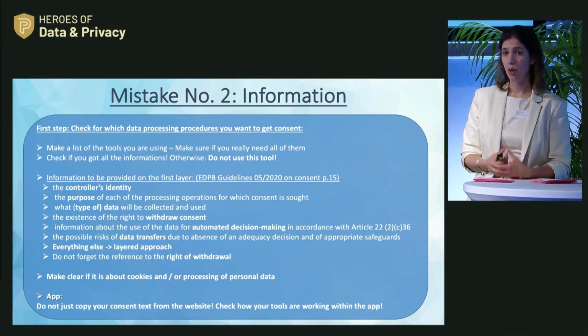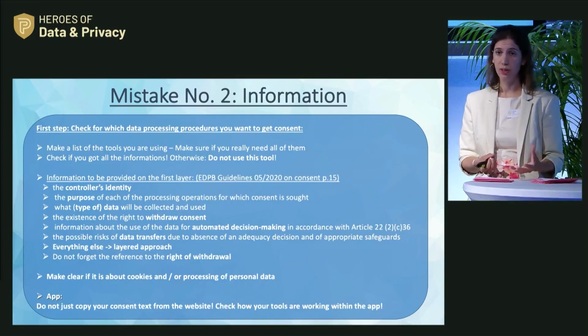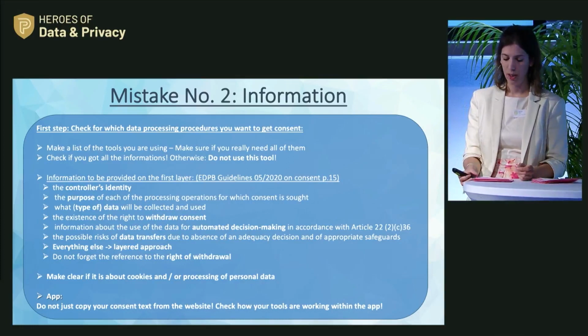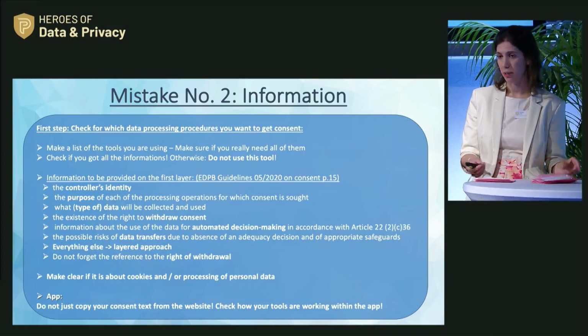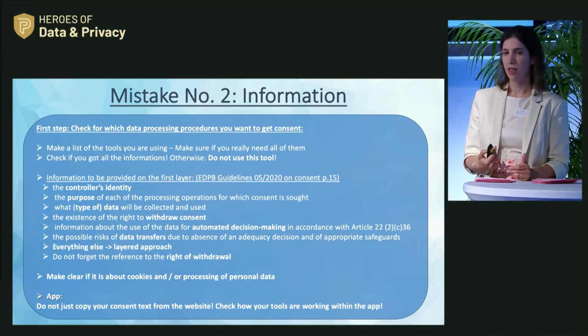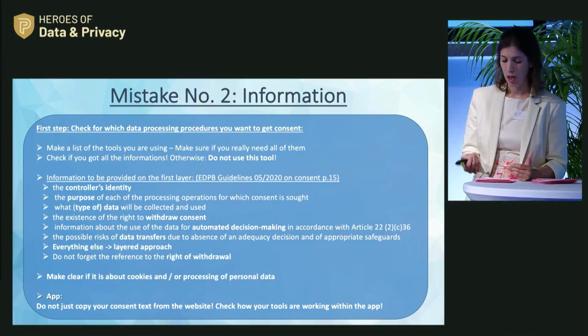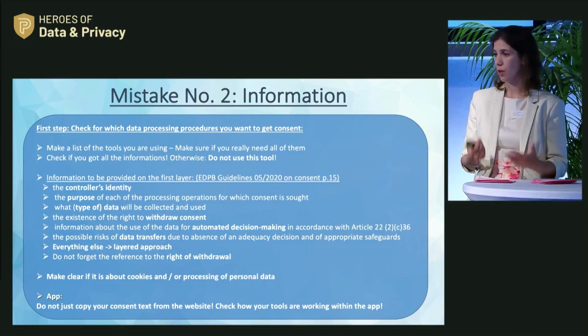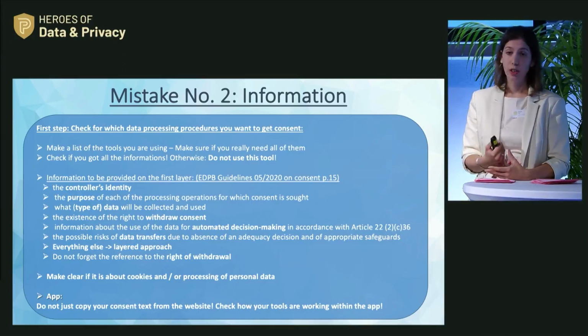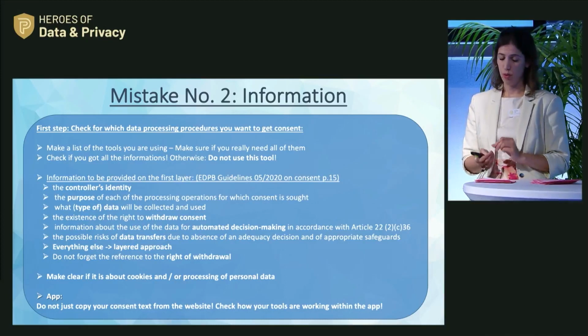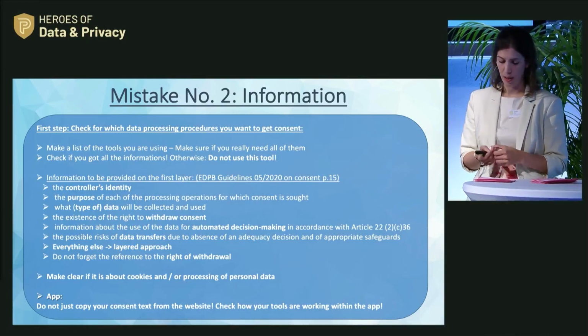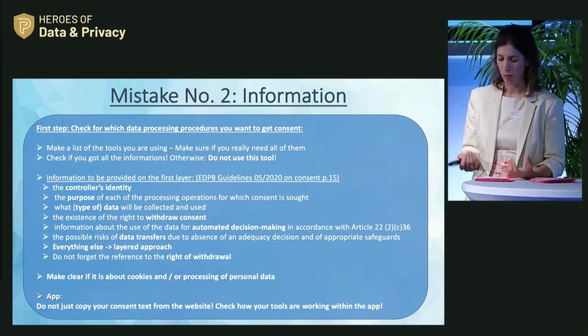Therefore, you should first create an overview and ask yourself why you are using this tool, what this tool is doing, and of course, is it really necessary? The fewer tools or the less data processing you have, the less information you have to put in your banner. And of course, this is also the sense of the data minimization principle. You should ask yourself, what exactly does this tool do? Do you understand it, or do you use this tool just because it was offered or it's very popular? Can you give the required information, or are you just guessing? If not, you should not use this tool. You cannot obtain an informed consent for something if you are not informed yourself.